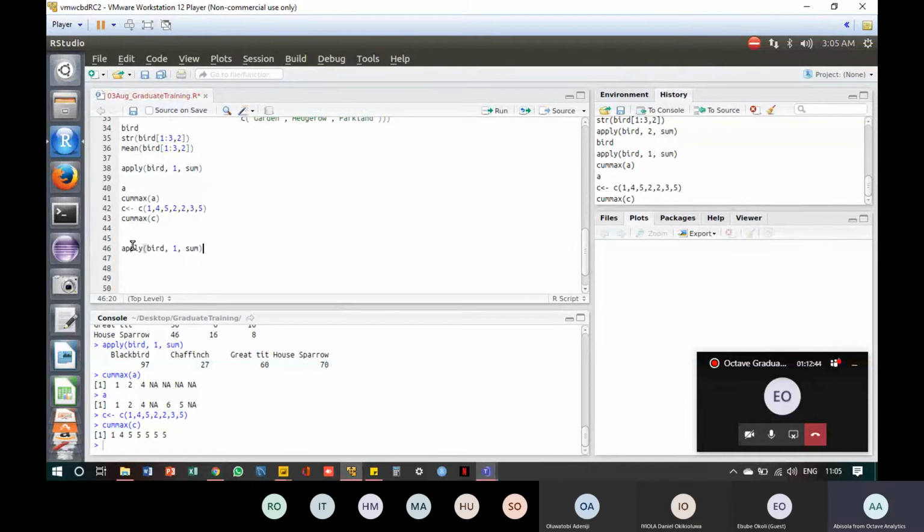If I wanted to do an apply function, which is this, and subset my data, say I want rows 1 to 2.